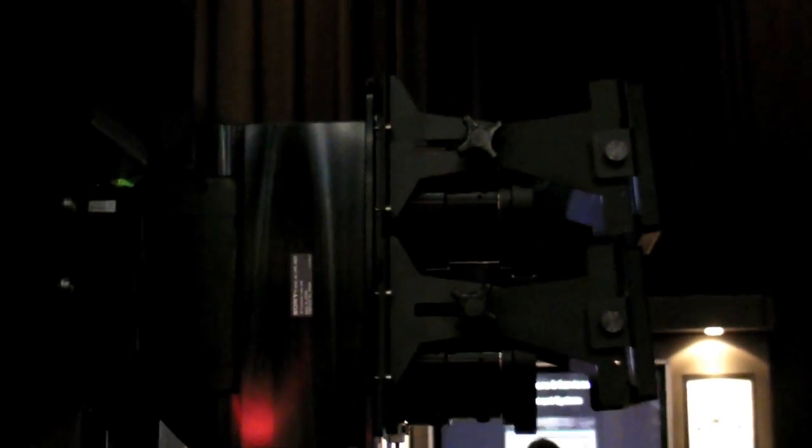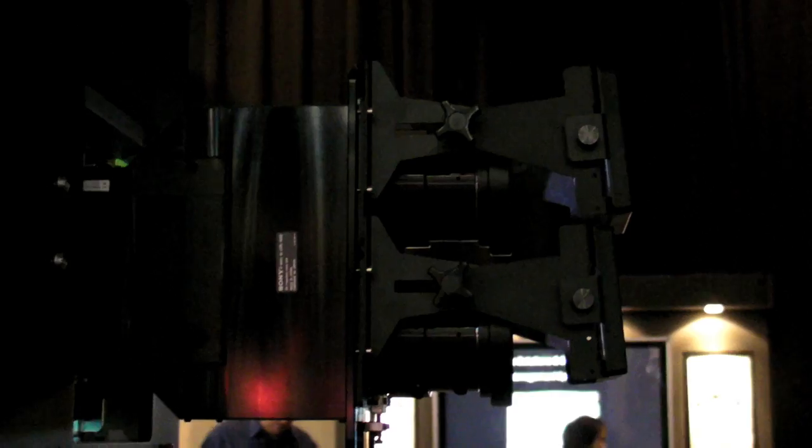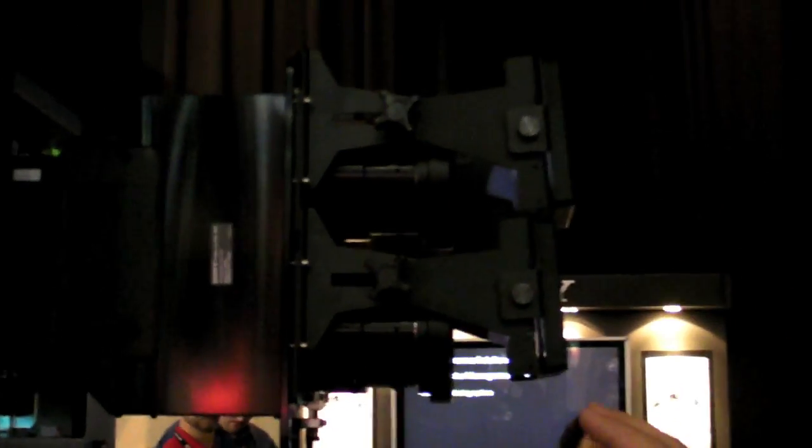Coming around to the front, we have the new 3D lens on the front here. This is designed by Sony and made by Fujinon. It's a dual lens system. The reason we went this route is because we've got enough real estate on the front of the 4K chip to put two 2K images. So instead of doing sequential 3D like DLP does, we do what's called optical 3D — we've got left eye image and right eye image up all the time on the screen. No triple flash. We use RealD circular polarization filters on the front. This product is sold by RealD for us — anytime you buy an R220 and want 3D, you would contact RealD to get the lens and filters all in one case.